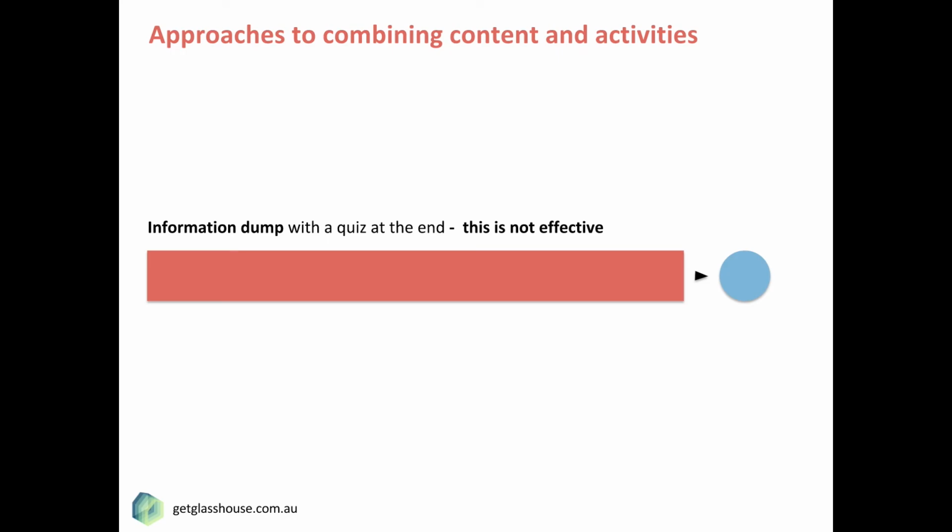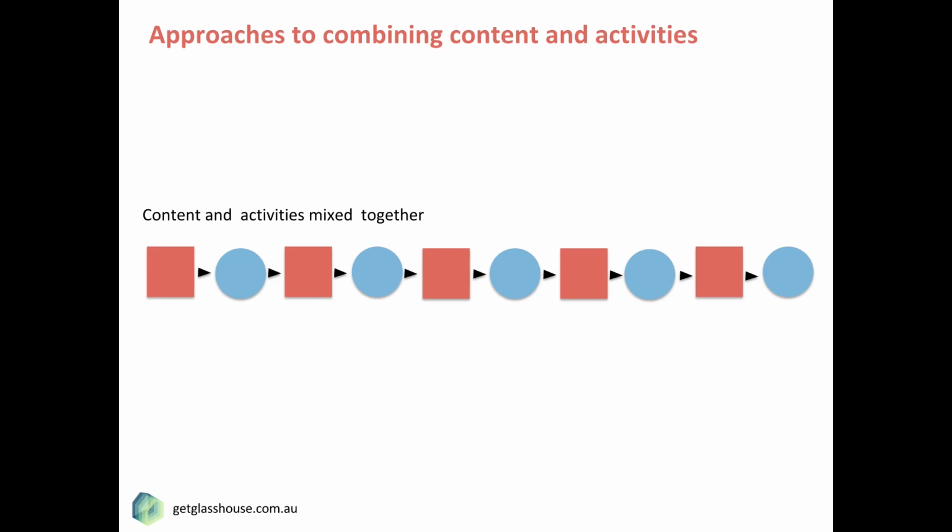So there's a few different ways of combining interactivity and information and content together. This is our classic one we see in most e-learning, information dump with a quiz at the end. It's actually modelled on a lot of the ways that people have learnt in the past. You've gone along to a series of lectures and then you've done a test at the end. And assessment at the end is really common. It's needed sometimes, but there actually are other ways of building interactions in as well.